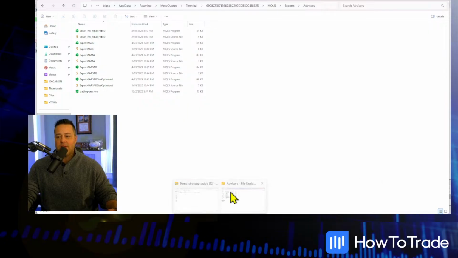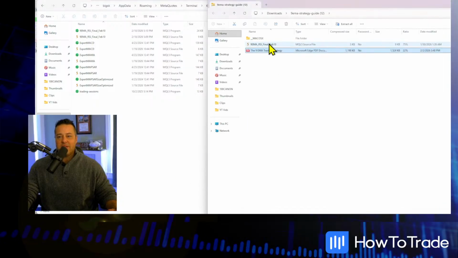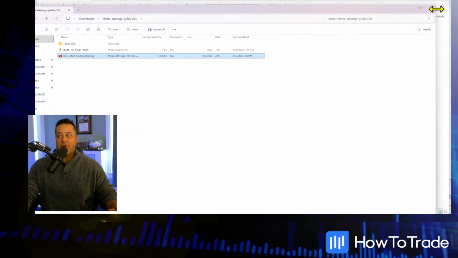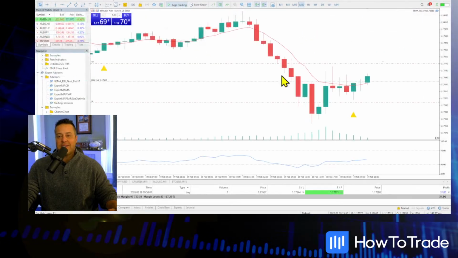I don't even know where it is yet. Okay, so right here, it'll be something like this. You would drag and drop right into that folder and then close out of everything, and you should be in pretty good shape. So let's X there and X there, and it should show up in your advisors. What you're going to do always is right-click on Expert Advisors inside of your Navigator, hit refresh, and it'll populate on the list. If it does not populate, exit out of MT5 and then reopen it. That's all there is to it. That's how you troubleshoot MT5. You always close it down and then reopen it.